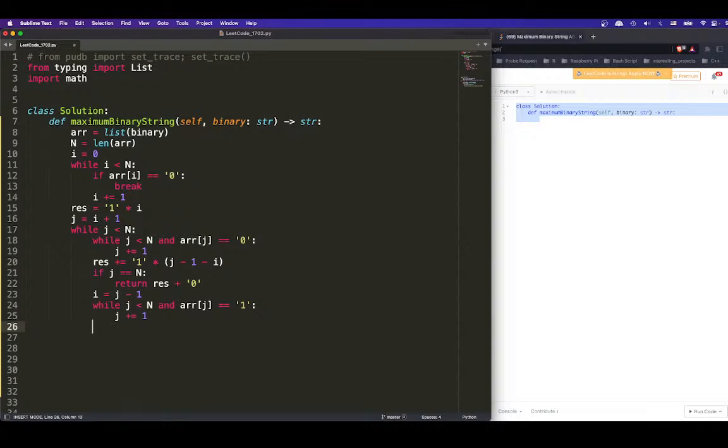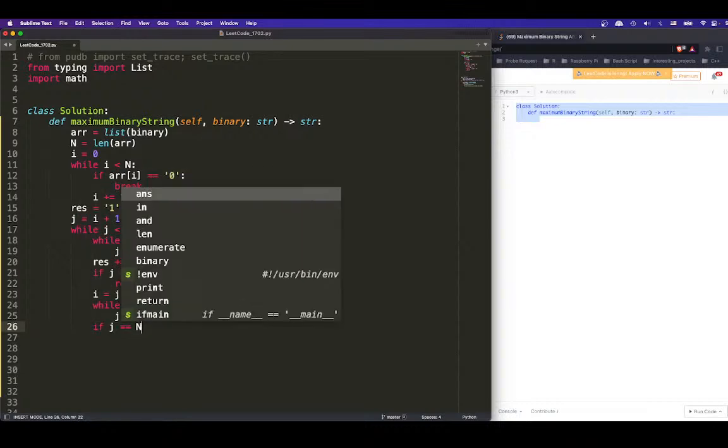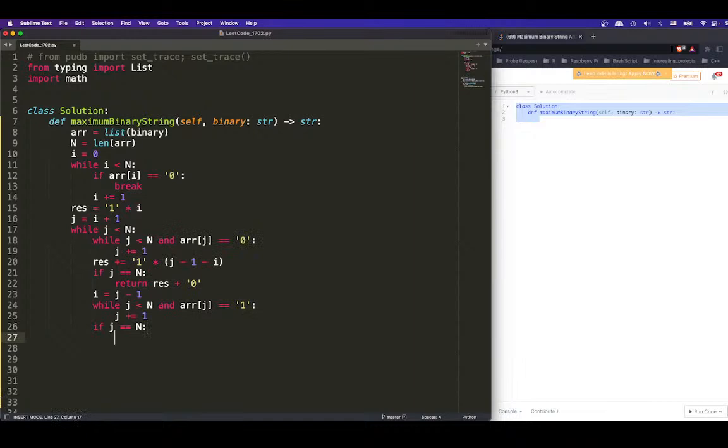So when we come out, again, we know because it's 1, 0 turns into 0, 1. 0, 1, 0, 1, 0, 1, 0, 1, 0, 1. So yeah, it matters. So we say if J is equal to N, which means J's come out, then that's it, right?